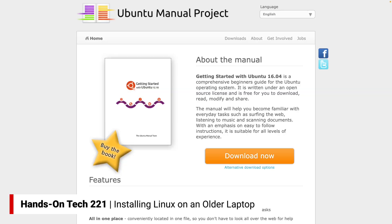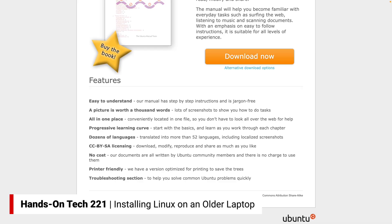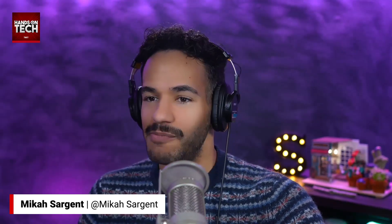You also asked for some resources to help you learn. I love a good read-through of a manual. Ubuntu has a manual at ubuntu-manual.org. You can also check out Linux Journey at linuxjourney.com — it has tutorials that walk you through Linux itself. There's also a book called The Linux Command Line at linuxcommand.org, available as a PDF download. That helps you understand the terminal specifically, which is a fun place to be, though it can be a little intimidating at times.